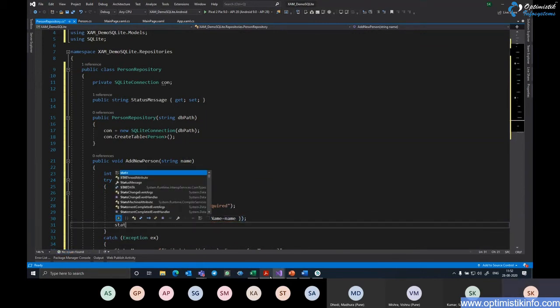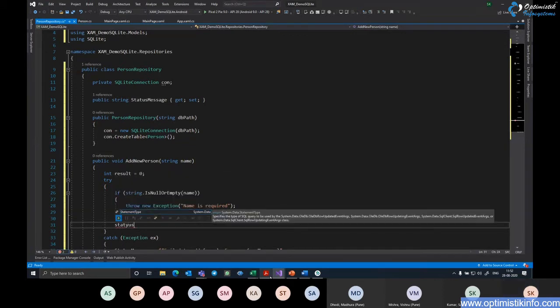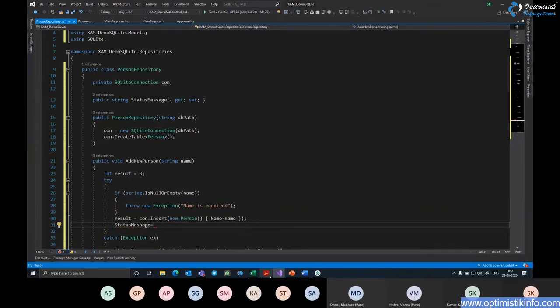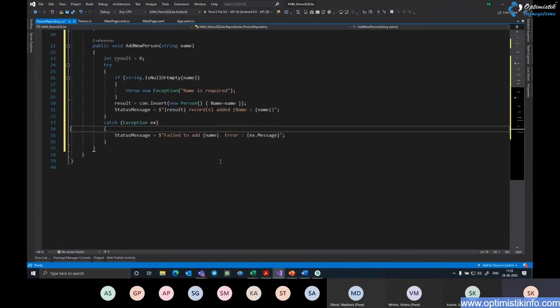Then I set the status message to a formatted string. Result. Record. Added. With name as. So that's so simple.